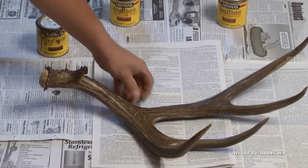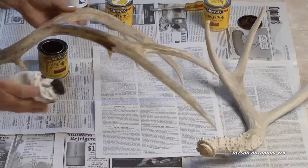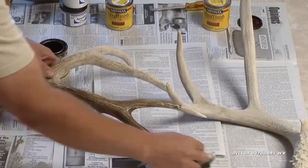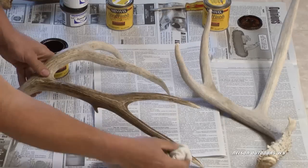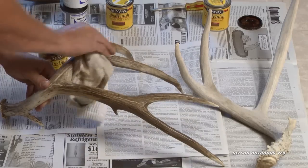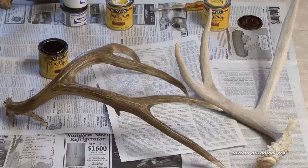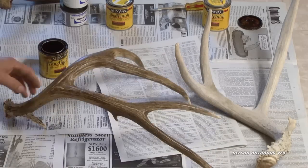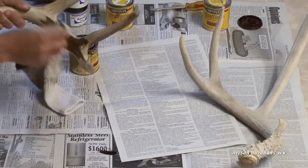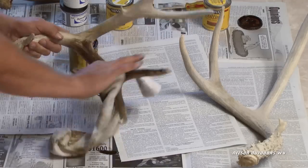The front side of this one was actually in pretty good shape. Here's an example of how I stain them. You want to test a little area first to see how it turns out. If it's really chalky, you'll have to use fine sandpaper and sand it down to get the chalk off before you start staining. Just do a tiny little spot — sometimes it'll soak up more than you want, so you have to rub it. The inside of this one was pretty chalky so I had to rub it to lighten it up.